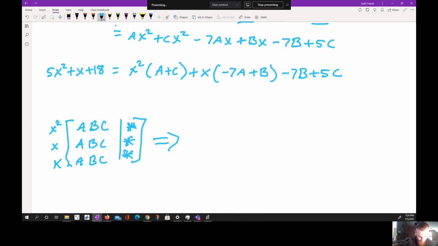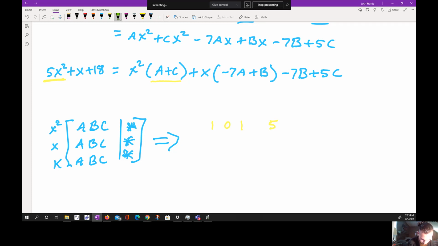So now, the way that I create my matrix is I look for, all right, this row here is going to have all of our x squareds in it. So look at my x squared. We have a plus c. So we have 1a, 1. And we have 0 b's, so 0. And we have 1c, so we'll go 1. And then that has to equal 5x squareds over there. So 5.